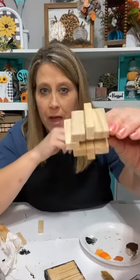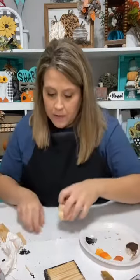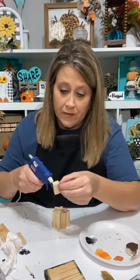That kind of gives you a better way to see how I did it. And then we're going to do the same thing on the other side. I mean, these are very, very simple.